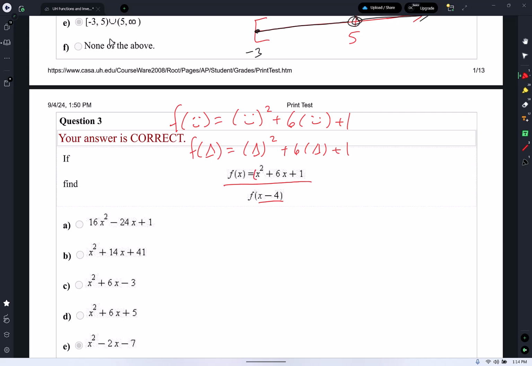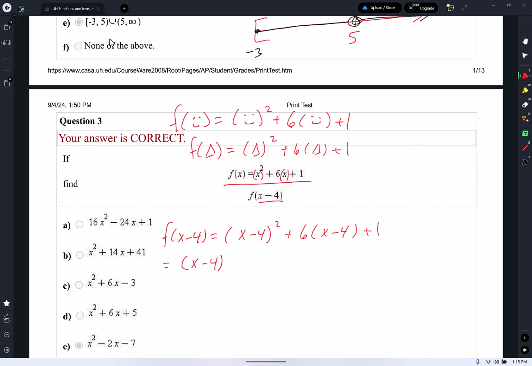So what does that mean? Guys, wherever you have an x, whatever you have in the argument is what you're going to plug in. So here's what that means. F of x minus 4 equals parenthesis x minus 4 close it squared plus 6 parenthesis x minus 4 plus 1. If this is all they wanted and they had that answer choice in there, you would just circle it. But we're going to do algebra now. Does that make sense, guys? Okay, here we go. We're just doing algebra. I guess first we'll do it slow, and then the next one we'll do it fast.